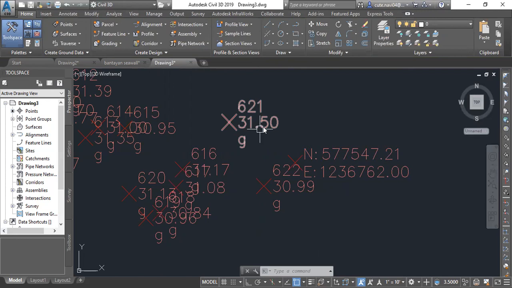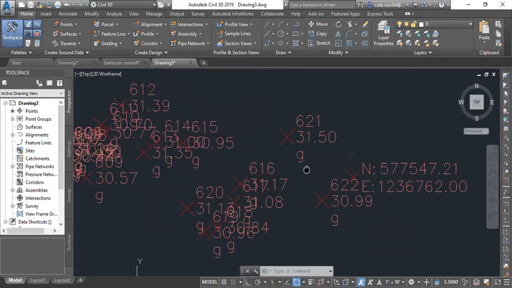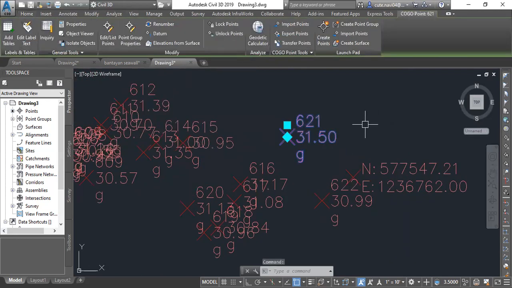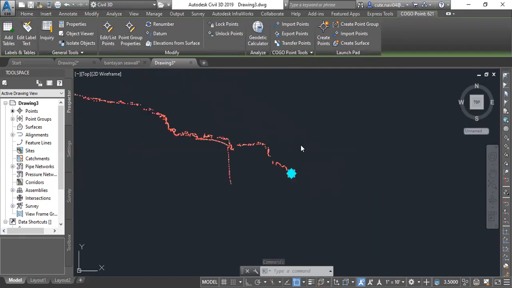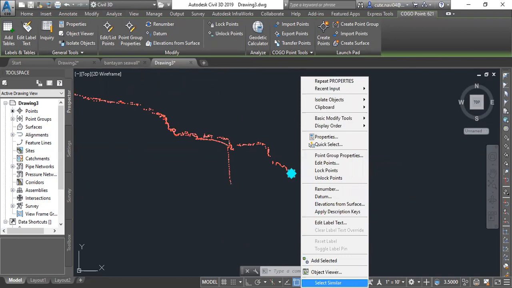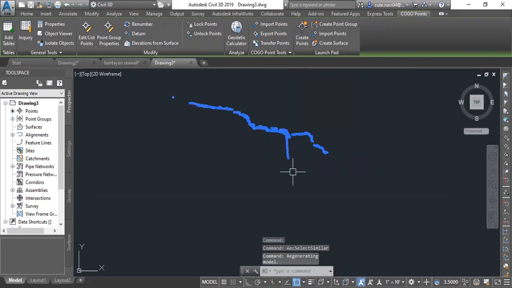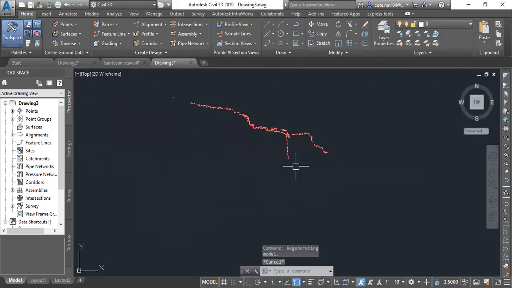Select a point, and if you want to select all other points, right click, and here you will see select similar. It will select all points. And if you want to show the same label with all points, go to the properties here. These properties you cannot get without selecting anything in your drawing.